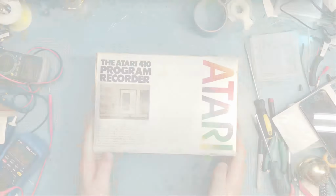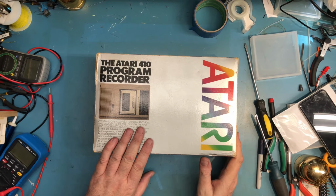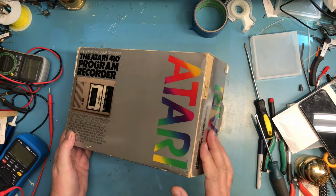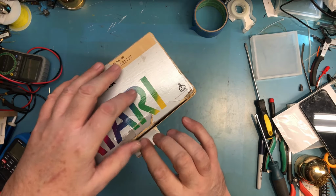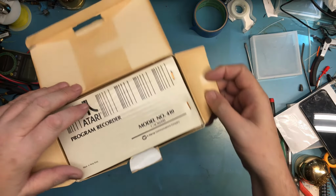So obviously on the bench is an Atari 410 program recorder. This is the original, or the second version of the 410. This seems to be the most common one. I did purchase this one because it was in box. It's just nice to have it in box.